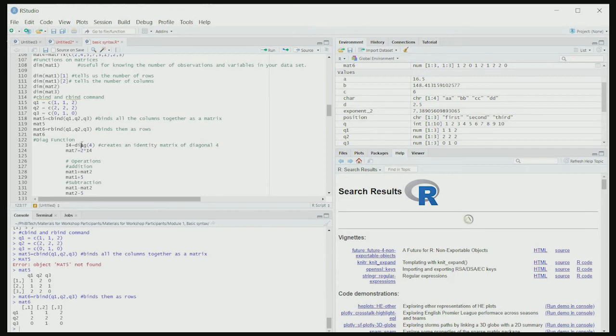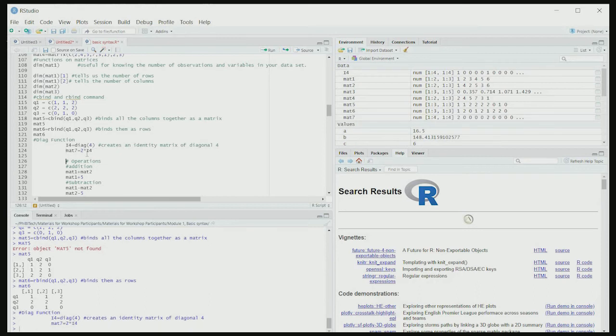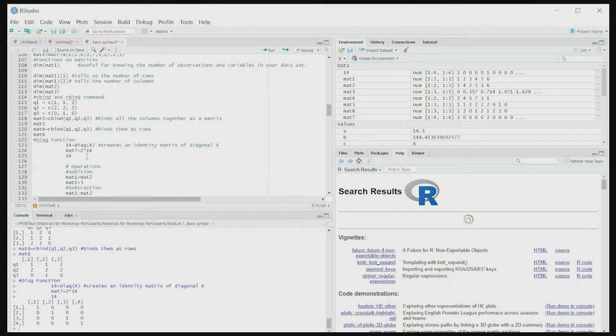Then we want to print diag 4 now. We want to create an identity matrix with 4 diagonal. Let me just print out the I4 identity matrix. The main diagonal will be 1, and every other position will be 0. If I print this out now, you can see the main diagonals are 1 and it has 4 rows and 4 columns, and every other part of the matrix is 0. I will explain what identity matrix means in the math behind statistical analysis and machine learning.